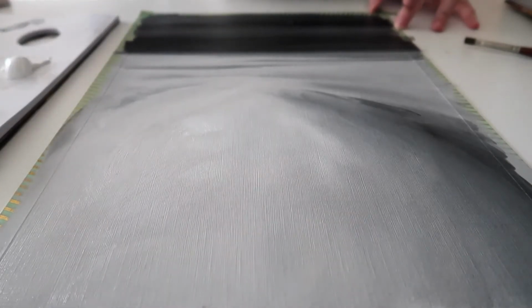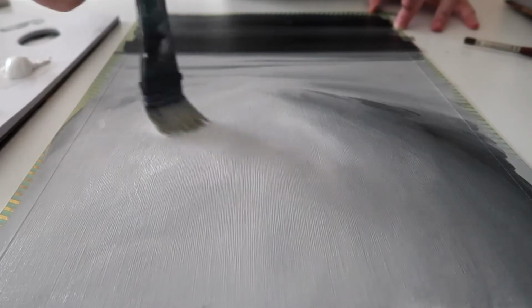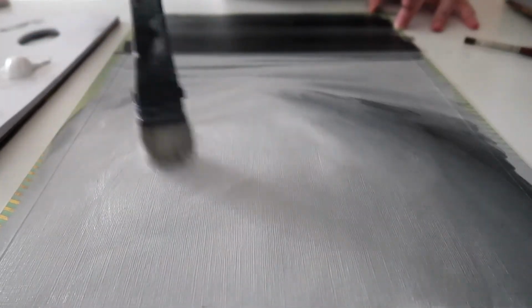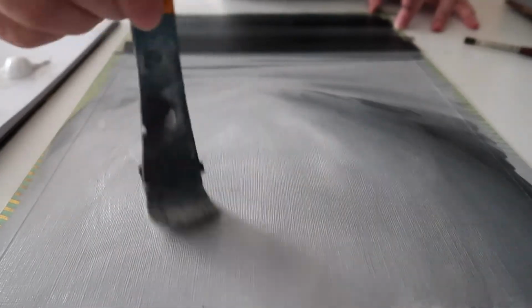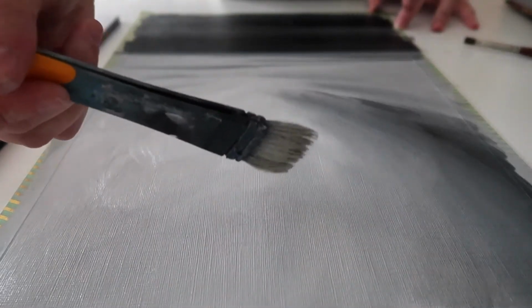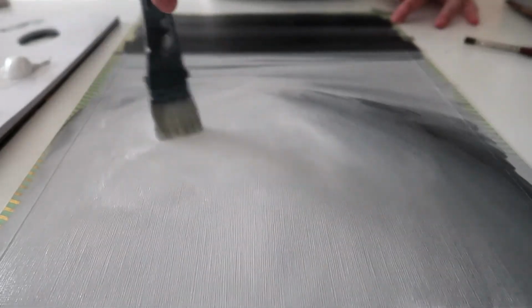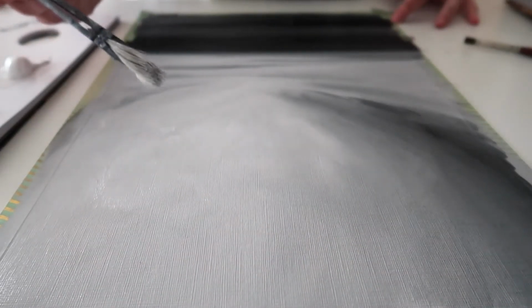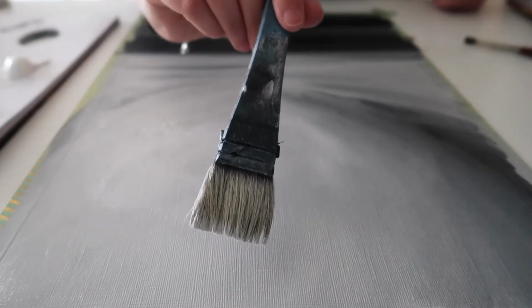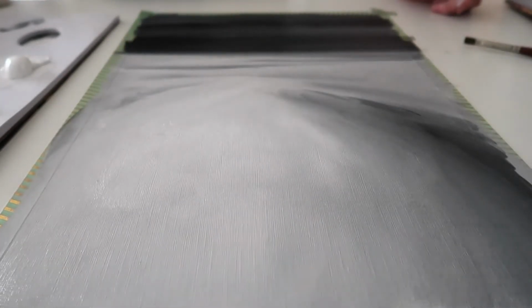The one thing that annoys me about this brush in particular is the fact that it does shed hairs quite a bit. Now, there are ways that you can try and limit this, but I've tried everything with these brushes and I don't know what it is, but they're just a pain. If they weren't so good, I would get rid of them, but I really like the effect that they give. They're really good for softening areas, so I'll keep them, but just try and make sure as you go along with the painting that you're picking out any hairs that fall off your brush, because trying to move them after your paint's dry isn't going to work.